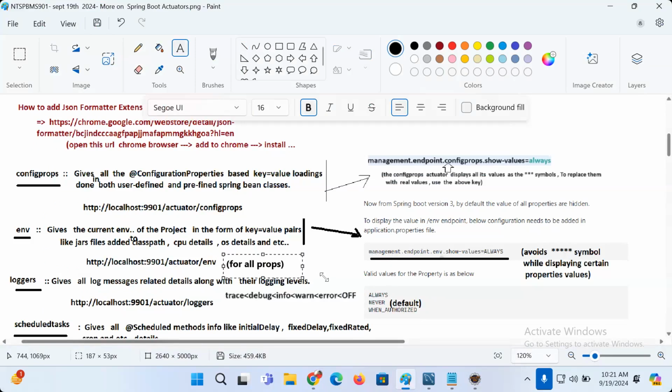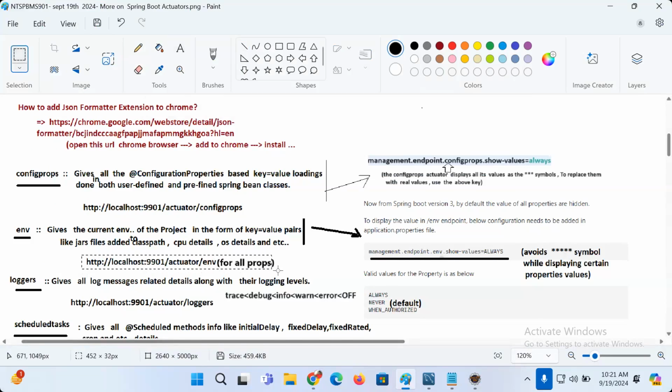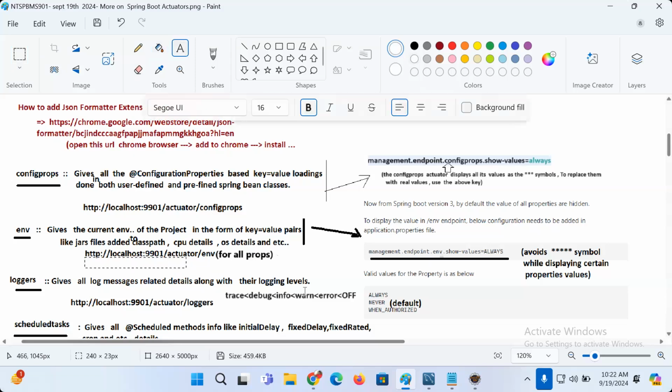For a specific single property, what is the one we should use, guys? Localhost 9901.